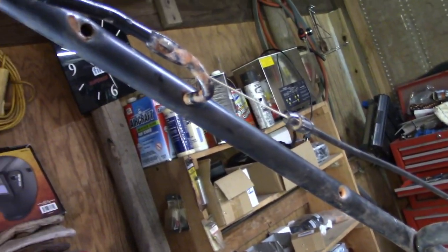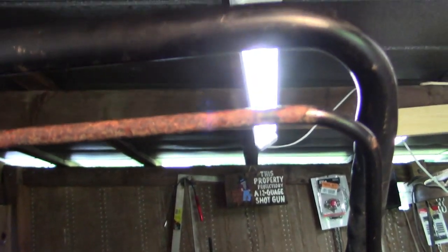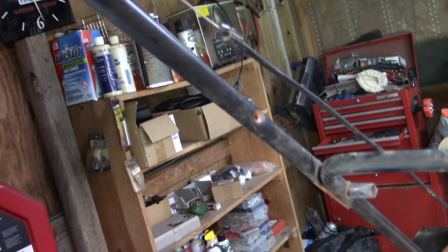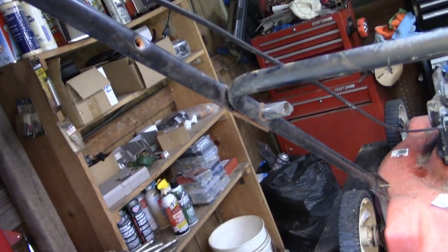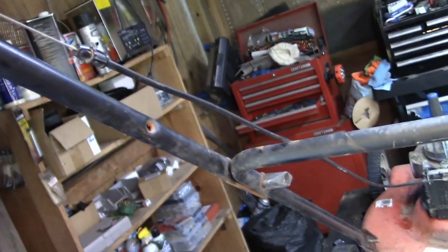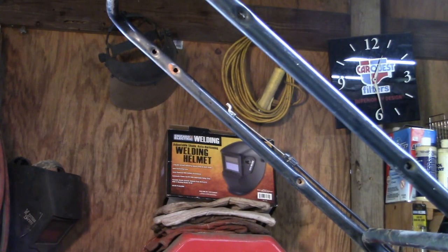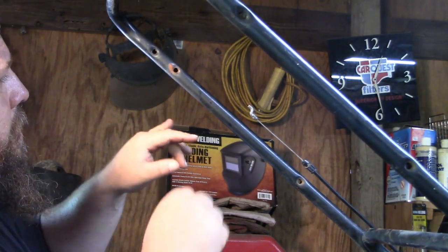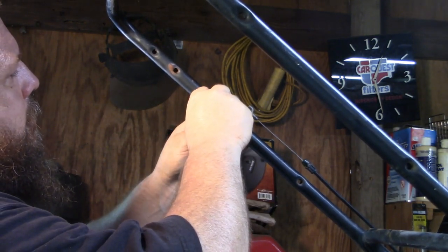I'm going to drill a new hole to mount the new handle, and up here I was worried about it not being long enough, but I think it's going to be fine. It's pretty close. So let's get those holes drilled in there and get this thing mounted, and then we'll figure out a way to kind of hold that down to see how we're going to make it work. But anyway, first things first, let's get the new handle mounted. Alright, I don't know how well you can see it on camera, but right here in this area is where I want to be with the mount hole, so take a little punch here.